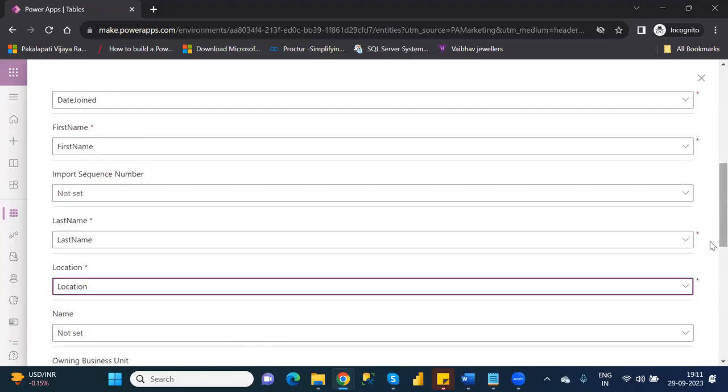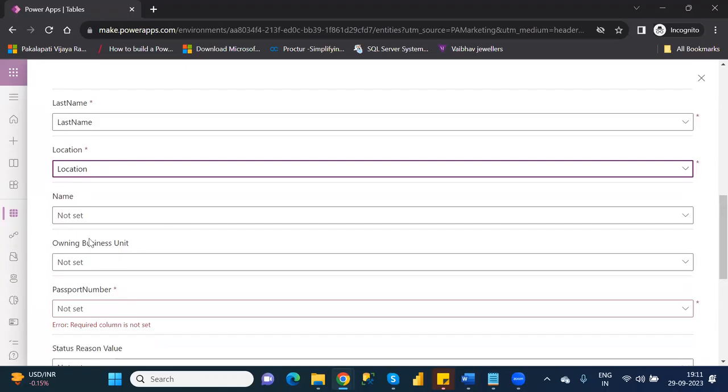Location, and name. That name is a calculated column we created in Power Apps, right? So you don't need to choose it, because once you load the first name and last name columns into Power Apps, this calculated column is automatically created by Power Apps, and the values are filled automatically based on the calculation you did there. So you don't need to take any name column here separately, because if you are loading first name and last name, the name column will automatically be created based on them. Understand?